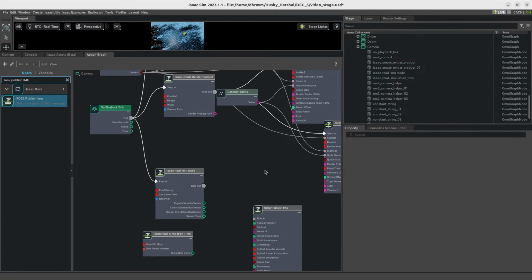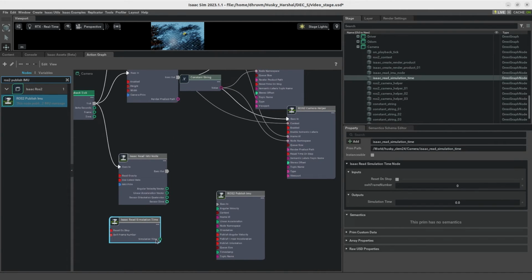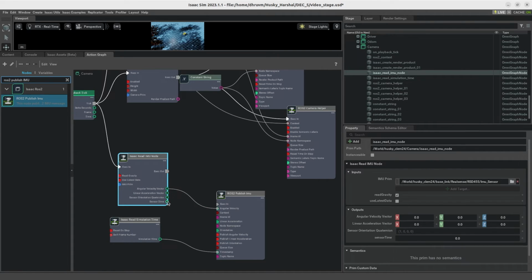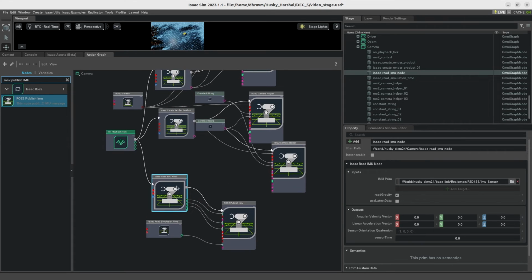Simulation time goes here. Angular velocity goes to angular velocity. Linear acceleration goes to linear acceleration. Sensor orientation goes to orientation. We don't connect this sensor time to anything. Tick goes here. All right.